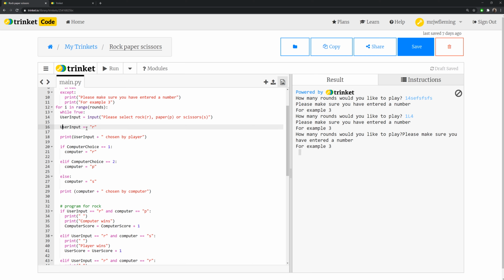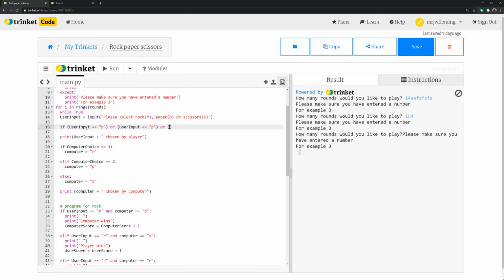Okay, so we want it to be equal to, and we need our if at the start. So if user input is equal to R, then it's going to do something. Then we can use OR, and it's good practice to put them inside brackets, just so that you can see where the information is and it keeps it together. Okay, like so.